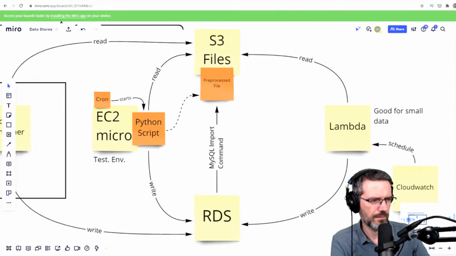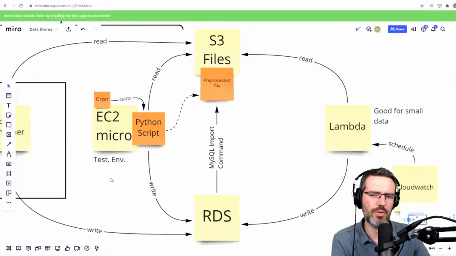All right, so that's something I think people could use, and it would be a first step to make the transition. And then I was thinking, what could be a different path? What could you do as well? You could say, I don't want to use that script to write the data to the RDS. You could look into something where that script reads the raw data from S3 and pre-processes that file into something you can ingest directly into an RDS database with something like an import command.